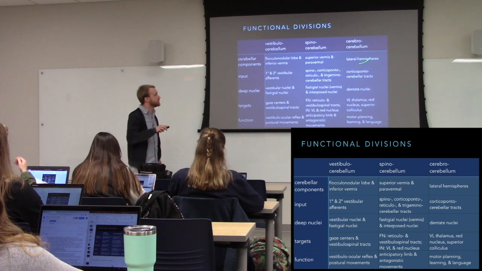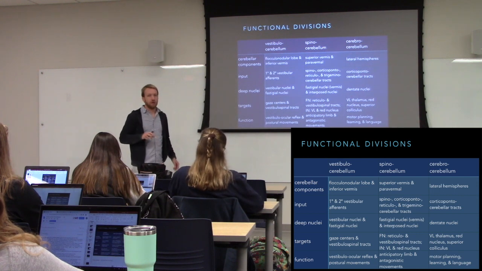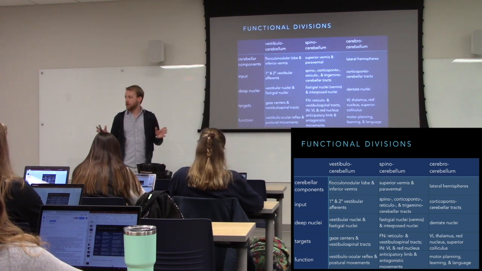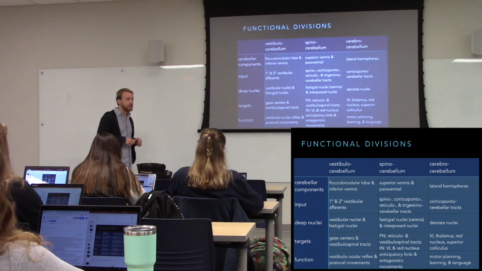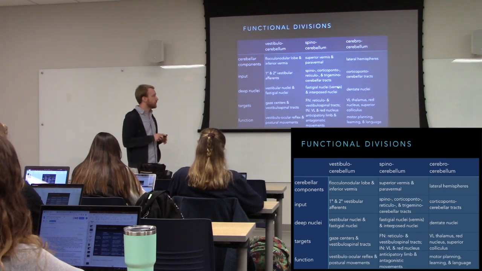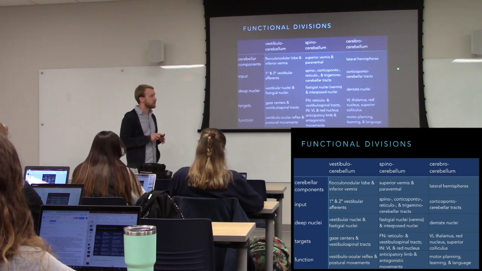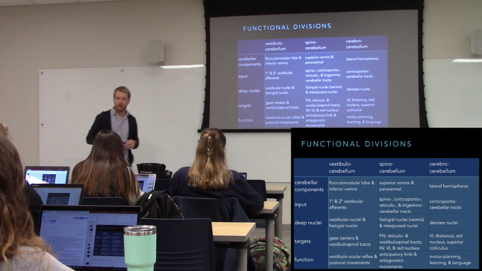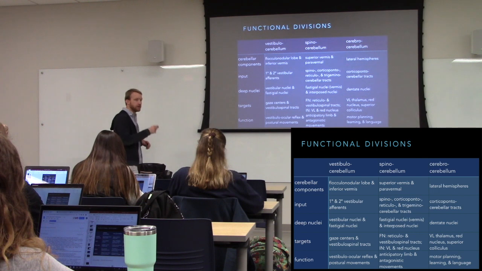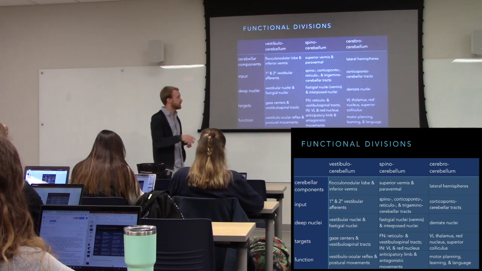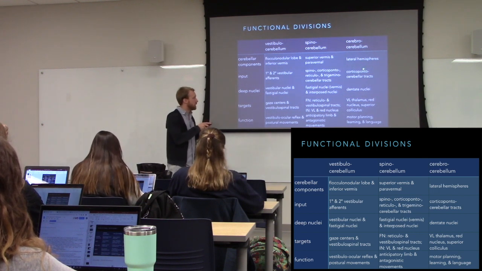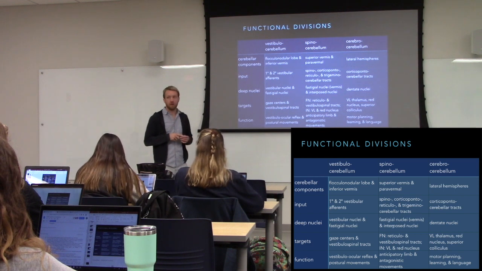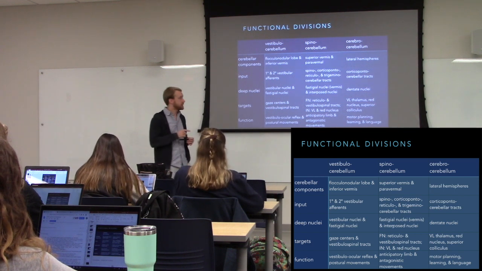The final portion would be the cerebellum. Most lateral portions, so we're out there in the lateral hemispheres. The input is fairly straightforward here. It's planned action. So from the cortex to the pons, pons to the cerebellum. So the cortico-ponto-cerebellar tracts. Exactly what it sounds like. Cortex, pons, cerebellum. The target here is going to be the dentate nuclei.